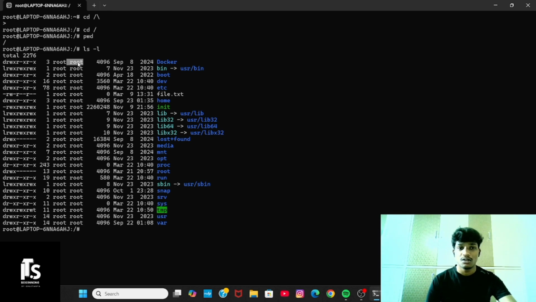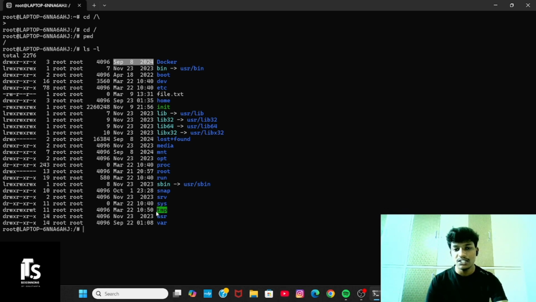The fifth column gives the size of the file or directory in bytes. The next three columns give the latest modification time of that file, with month, date, and time.